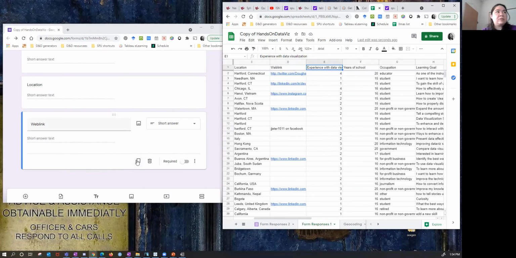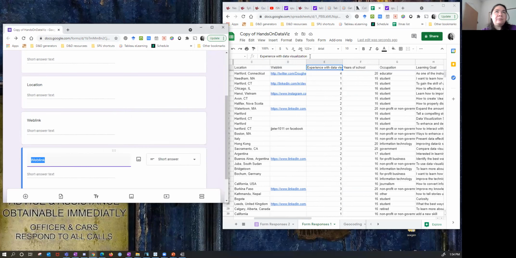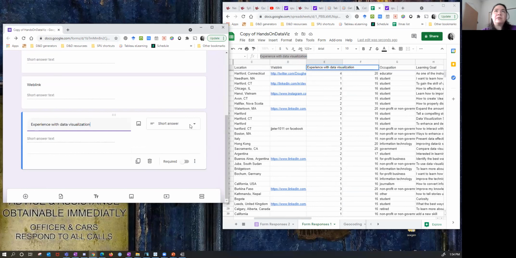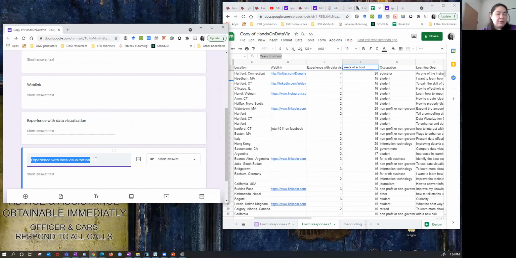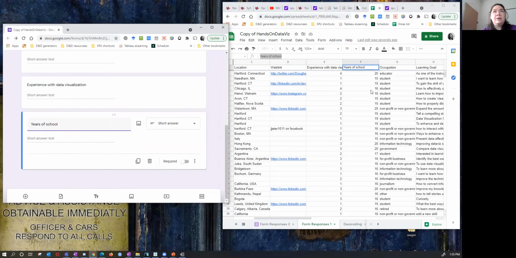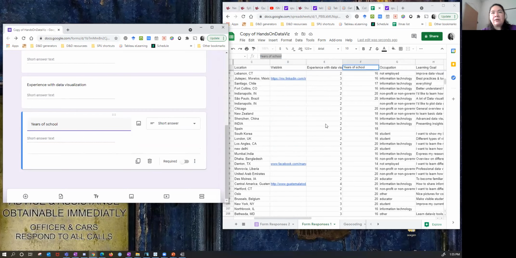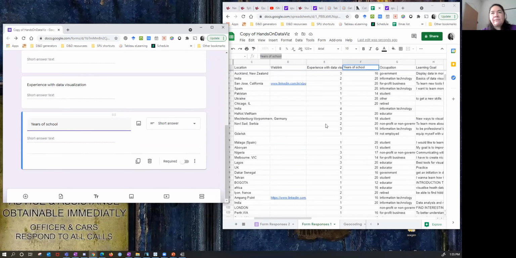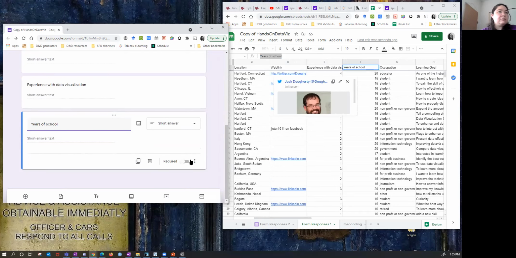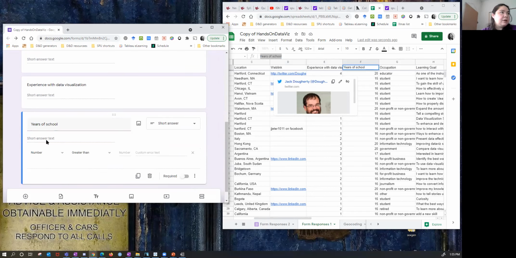Experience with data visualization. I'm just going to copy paste the text there, so I don't have to worry about spelling things correctly. So I also misspell data visualization as much as I mispronounce it. Years of school. These, everyone did numbers, and yeah, so let's add the response validation there.